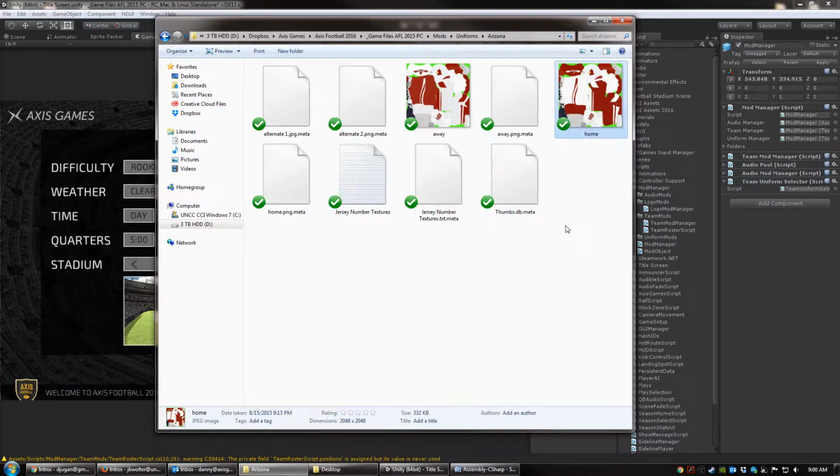But in 2016, not only will you be able to mod your uniforms like you did in the previous versions, but you'll also be able to add additional jerseys and additional uniforms. So we have hired Ace Bailey, who did these original ones and did a fantastic job. We've hired him to create throwback or alternate uniforms for all of the teams.